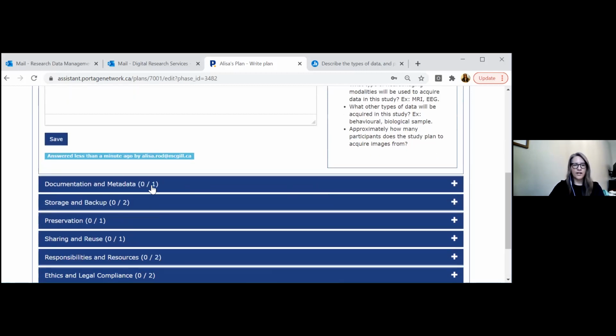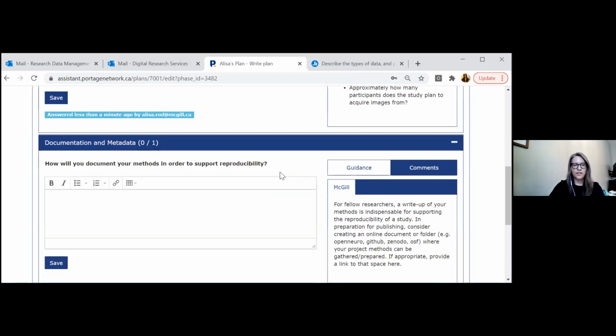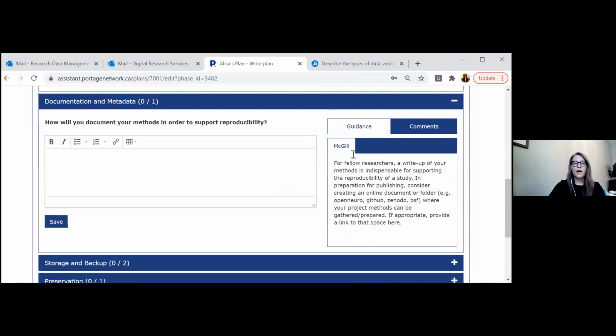So we could try documentation and metadata. The next question is about how you're going to document your methods to support reproducibility. The guidance on the side is hinting that it might be useful to use online document or folder systems such as GitHub or Zenodo or OSF, as a cloud-based project management platform.